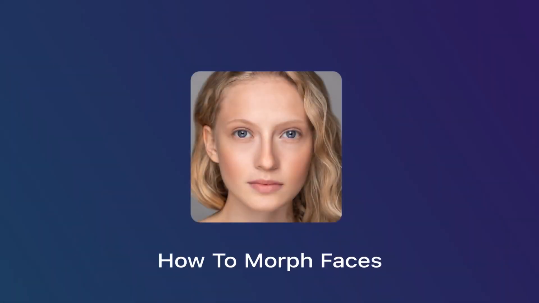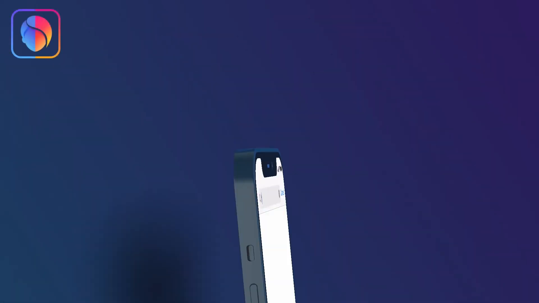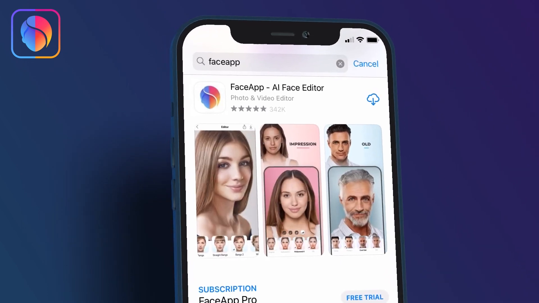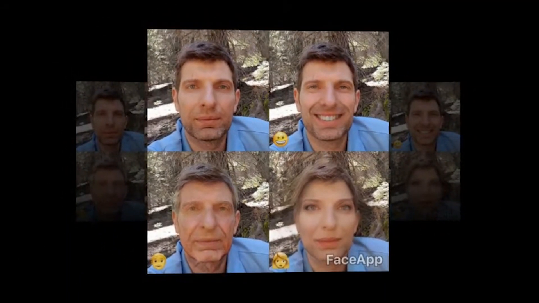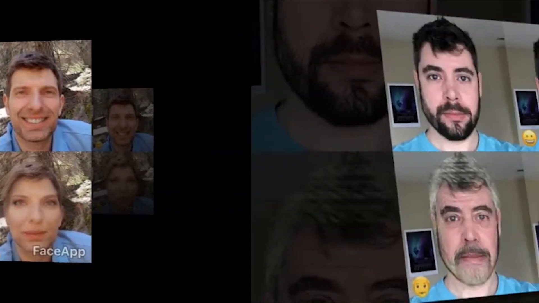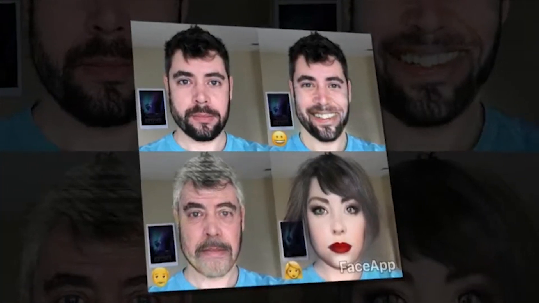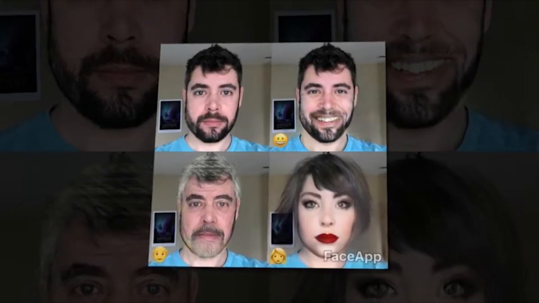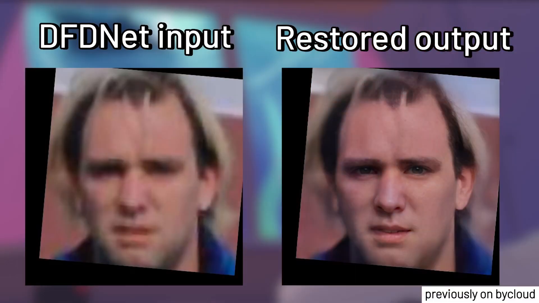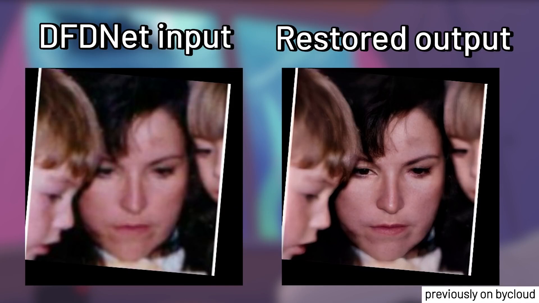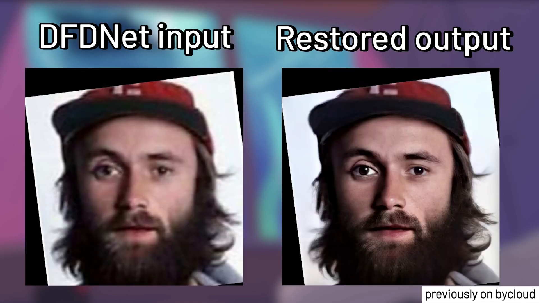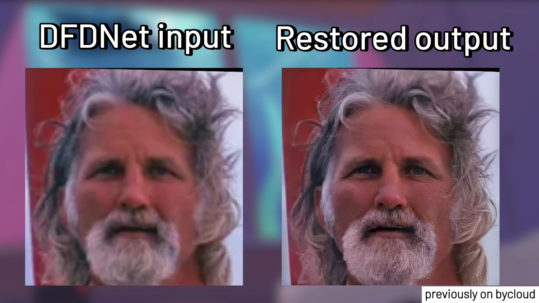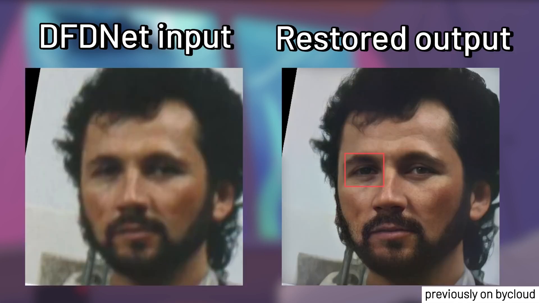Number nine, FaceApp. Now, this app is very familiar to all of us. With FaceApp, you can upload your photo and see what you'd look like when you're old. No need to wait until you're 80 to find out what you'll look like — just snap a photo and let FaceApp do the rest. And it's not just for aging. You can also make yourself smile, give yourself a new hairstyle and so much more. What really makes FaceApp stand out is that you can use it to edit old photos too, making everyone in them smile and bringing those old memories back to life. It's like you have a time machine in your pocket.